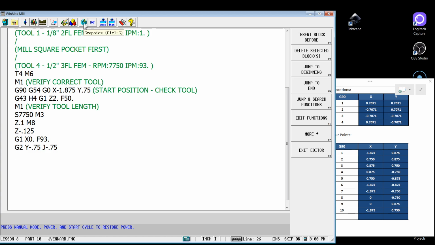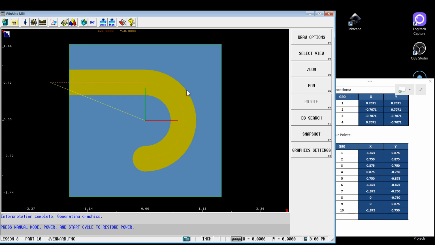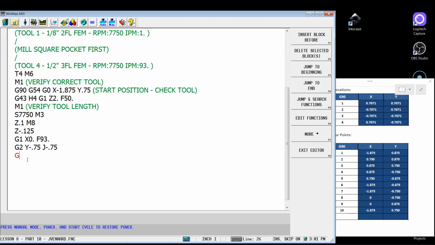And we'll go ahead and take a look at this and just make sure that so far we're on the right path. We started here, we've milled around, got to here, and then we just did our arc move, and now we're going to do a linear move back out of the part and then move down and mill around the outside of that contour. So that's our next move. We're going to do a G1, and we're moving back to X minus 1.875.